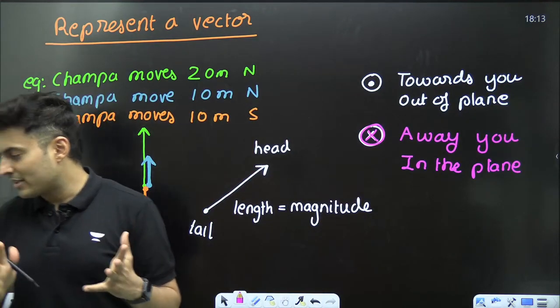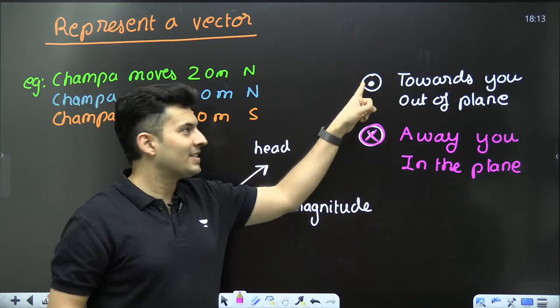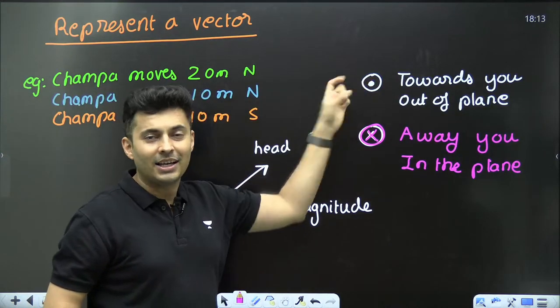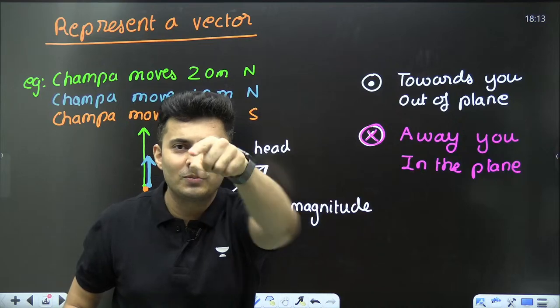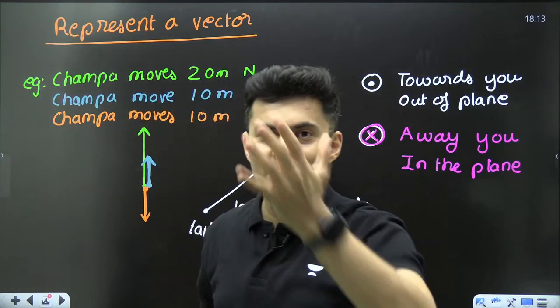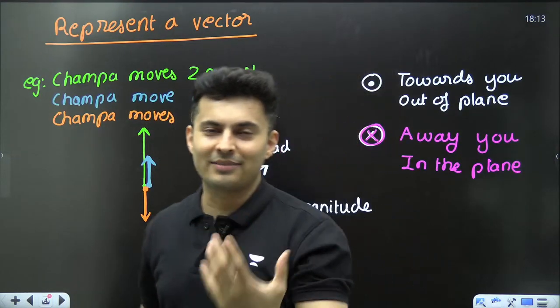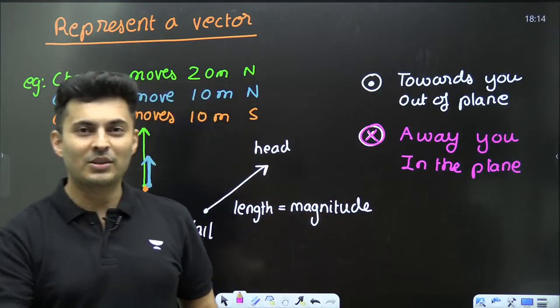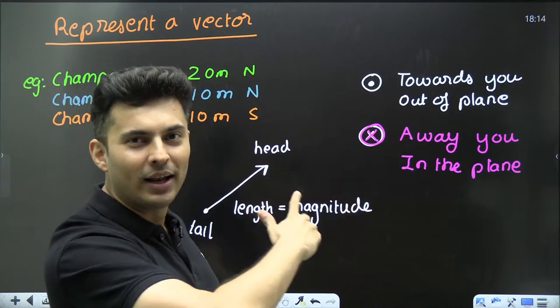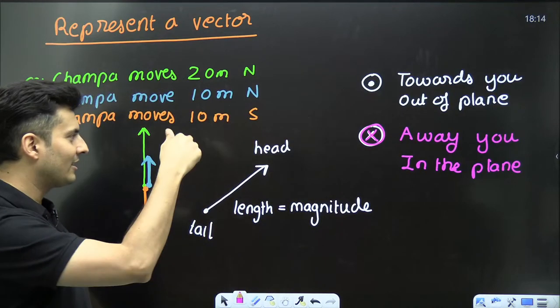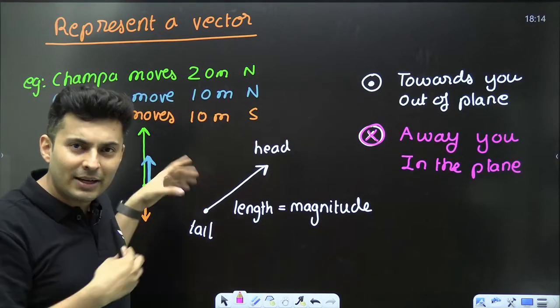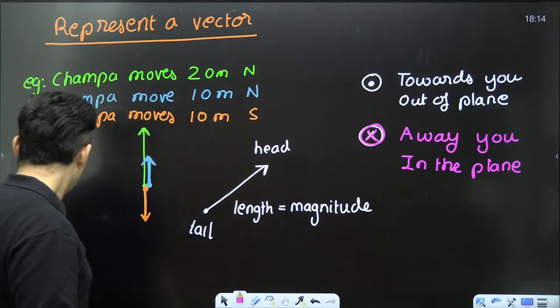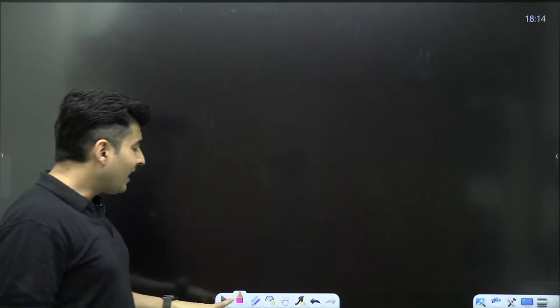No, it is not cross and dot product, guys. You put a dot and you put a circle. It is a vector coming towards you. I throw a ball towards you. Imagine it comes and hits your face, out of the screen. So that is this one. This pink one is going away from you. You are throwing a ball towards me. Just imagine that. So that's going away. Cross means going away. Dot means coming towards you. Perfecto.